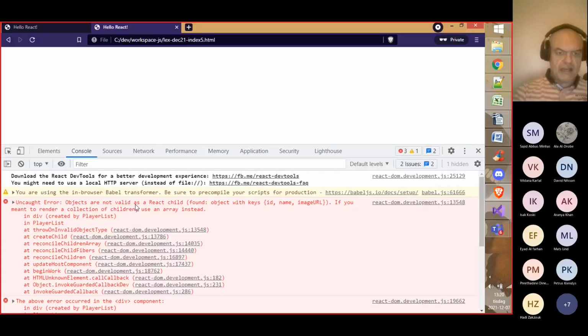Objects are not valid as React child. Found object with key ID, name, image, URL. If you meant to render a collection of children, use an array instead. So it is giving us pretty good feedback.